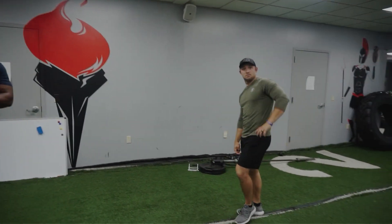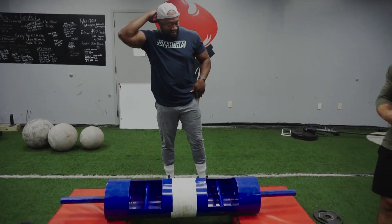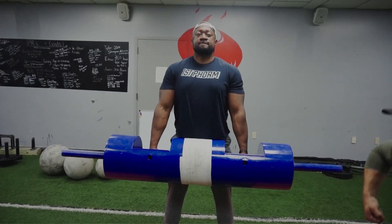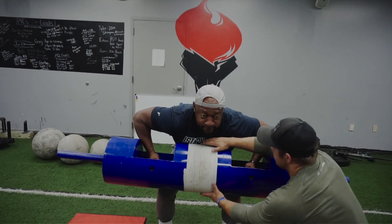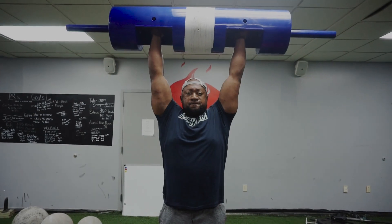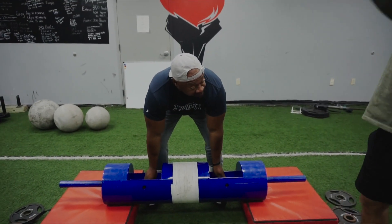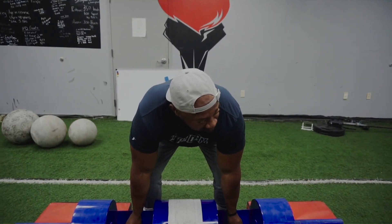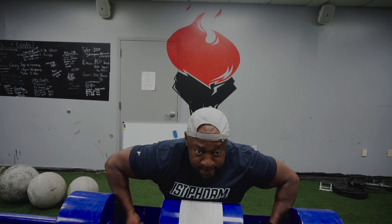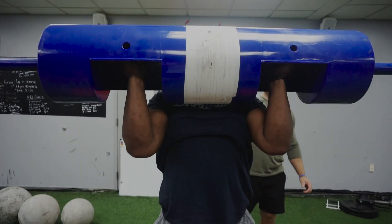We just hop right in and he'll explain the next one. Maybe I should do it at 20. So deadlift straight up from the ground, elbows nice and high, upper chest on it, take a big breath in, roll it up your chest, take your elbows as high as you can. Control down to your shoulders, and then you can either clean it each time or stay at your shoulders and dip and drive each time. So we got to do multiple reps.